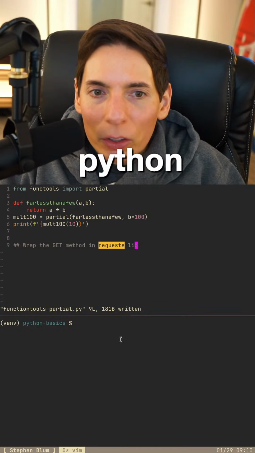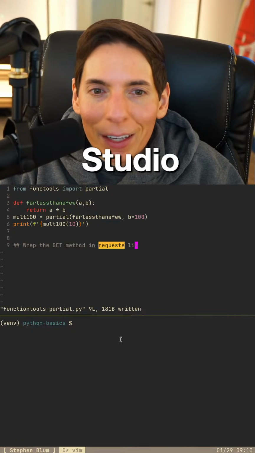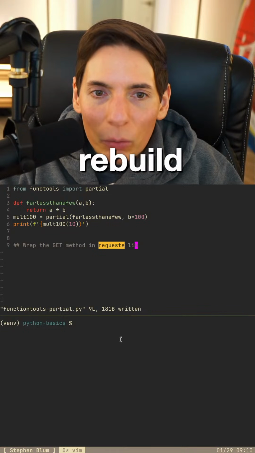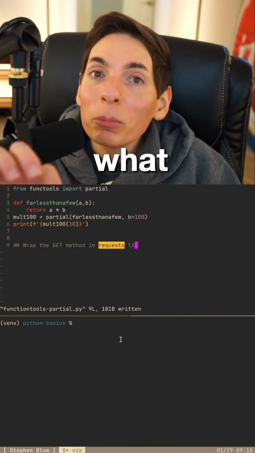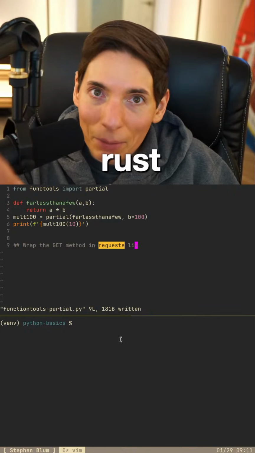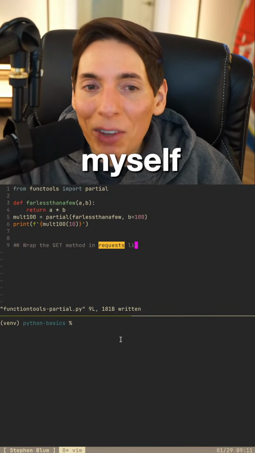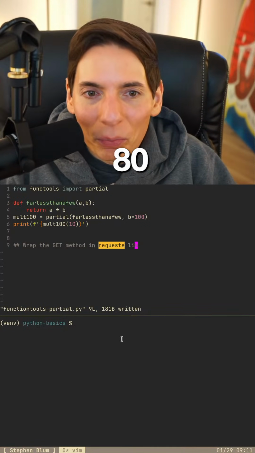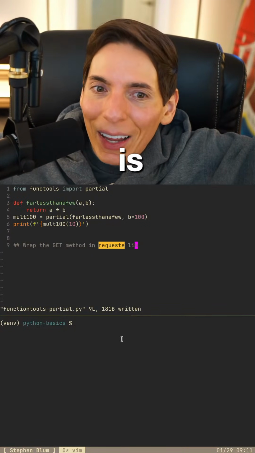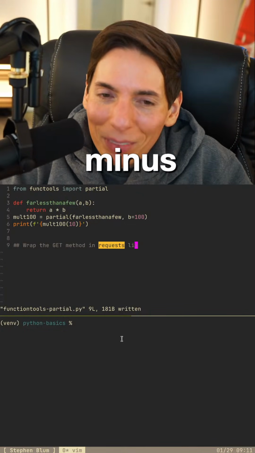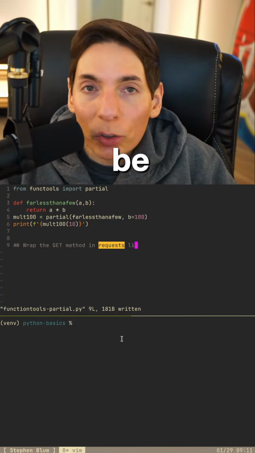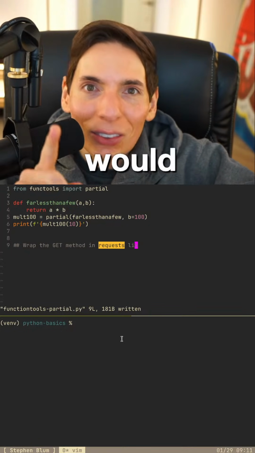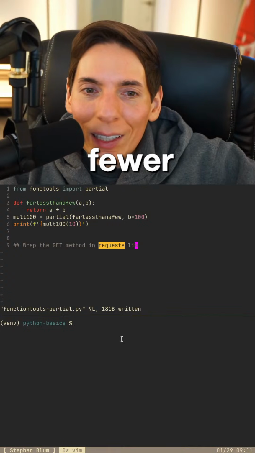GDScript is like Python. Good performance. If an actual AAA studio worked on the engine, it would be the same level as Unreal. Are you serious? And one they can rebuild with Zig and Rust. Well, you know what? Some game studios are migrating to Rust. I've seen it. They've used it. I've seen it myself firsthand. My friend works in the gaming industry and heavily uses C++. Yeah, exactly. There might be someone out there. Well, C++ is a superset of C, right? C would be a subset of C++, which would have fewer keywords in it.